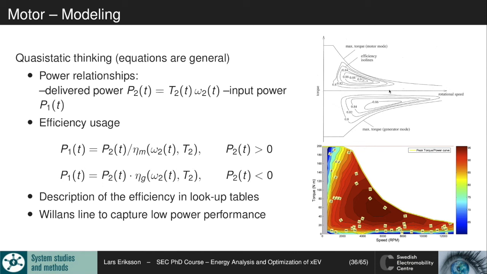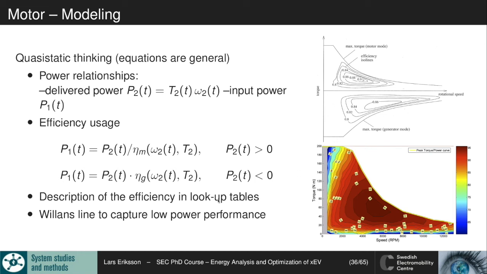And here we have the quadrants, so up here we have the motor direction and down here we have the generator direction. I incorporated this here so that we'll see that the efficiency lines need not be identical for the motor direction versus the generator direction. Usually in traction motors we design the machine for being good in the forward direction, so in the motor direction, and then we take what we get in the regenerative direction.